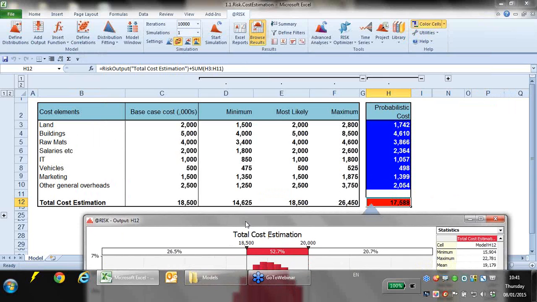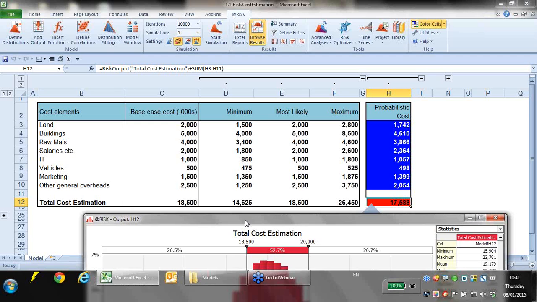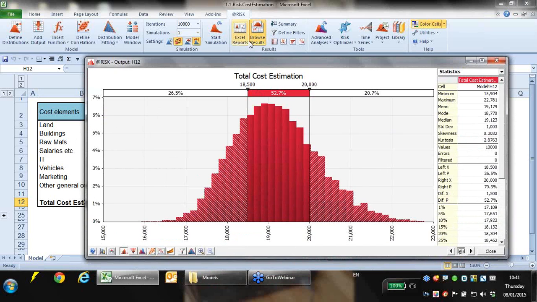but if you go and say, I'm confident that if you give me 18.5 million to spend on this budget, then actually we've only got a 26.5% chance of coming in at less than that, then that's a very different story. And so @Risk is about assigning confidence levels to our outputs, to our models, to our metrics, whether it's NPV, whether it's cost, whether it's a risk register, etc. So to be able to give a level of confidence in our estimates.